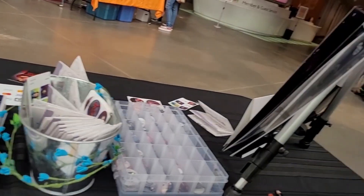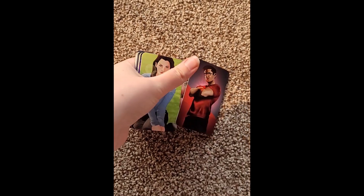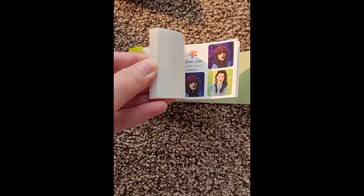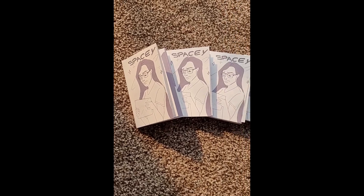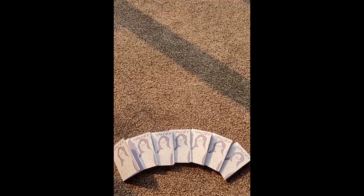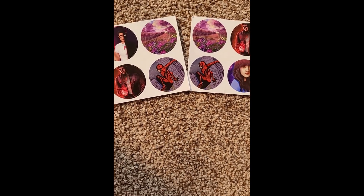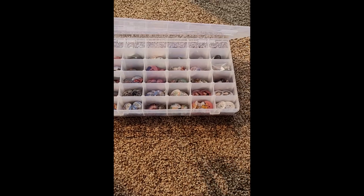Here is my setup at the market — this is what my table looked like. I was bored so I drew that. These are what my business cards looked like; a lot of people thought they were mini prints. Here are some stickers that I did to sell or give away. These are the little zines that I did of an experience from college — those that know, know. And here are some more stickers: they're bigger, they're round, a little bit different, thicker in quality, really nice.